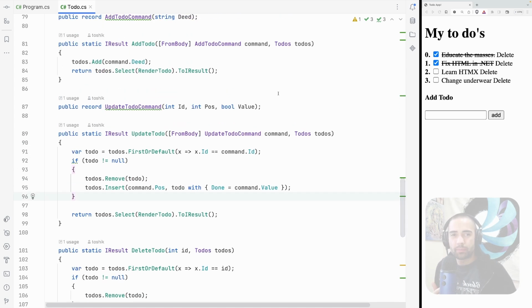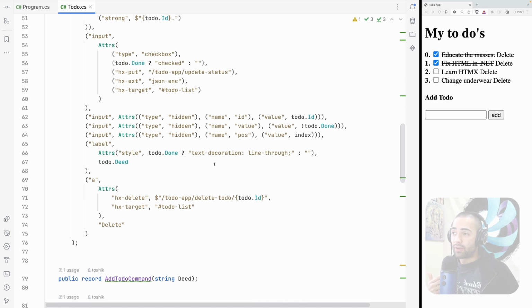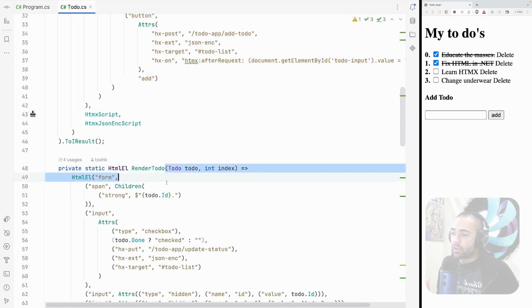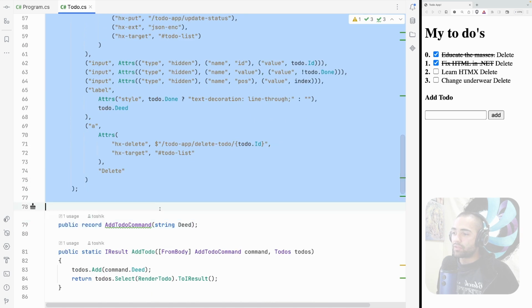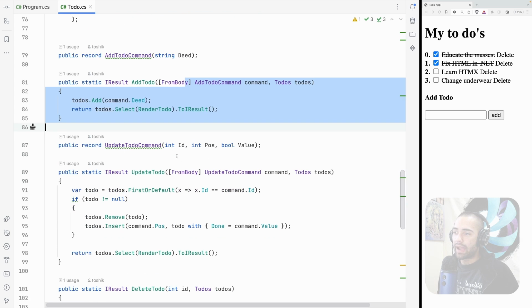If you're somebody from the jQuery times where posting data, getting back HTML and inserting it into specific elements is all you did before all of these frameworks, this should look super familiar. This is like the perfect tool for that time, but it is becoming actually popular and relevant today. Again, to come back to the top, I render the document. I have my section for rendering to-dos. The rest is just regular logic for adding a to-do.